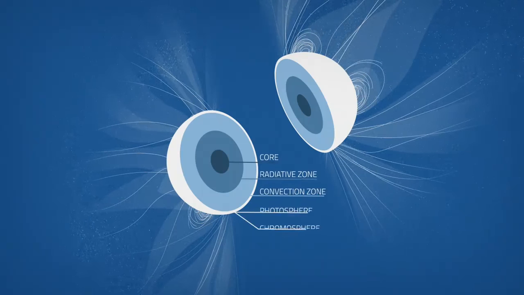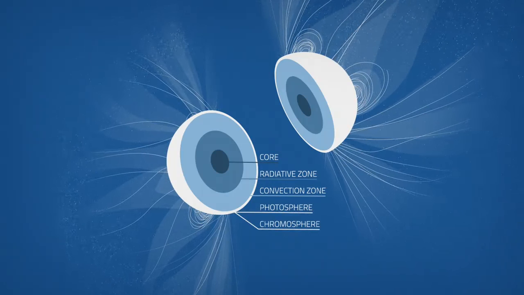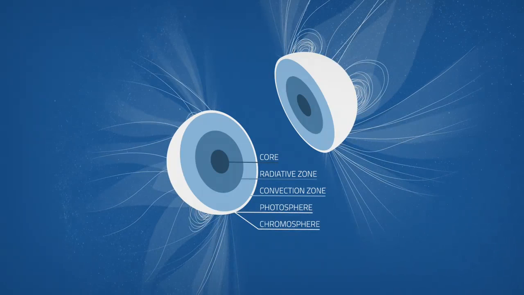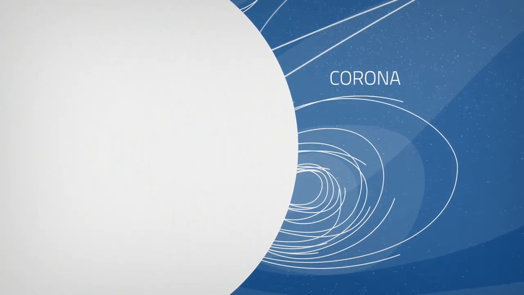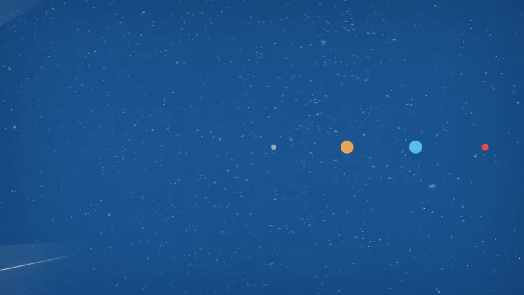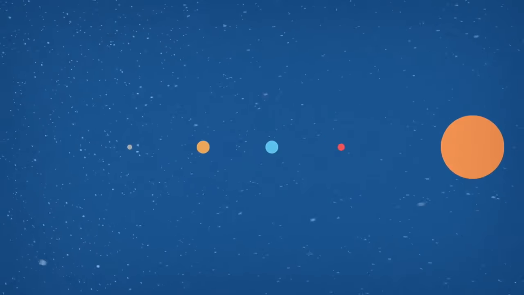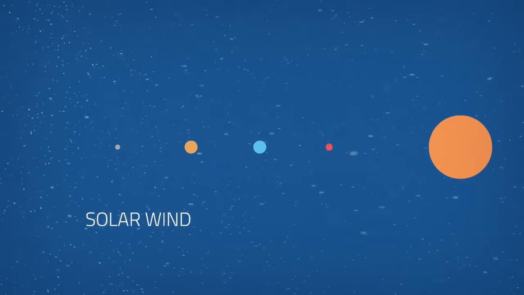Our star can be characterized into layers. Each region has its own temperature ranges and special properties. We call the Sun's atmosphere the corona. The steady breeze of particles flowing out from the Sun and filling the space between the planets is the solar wind.